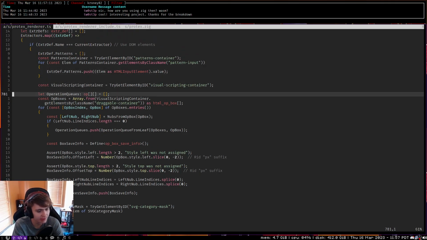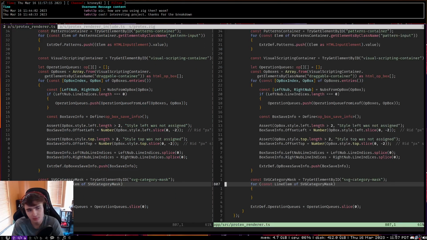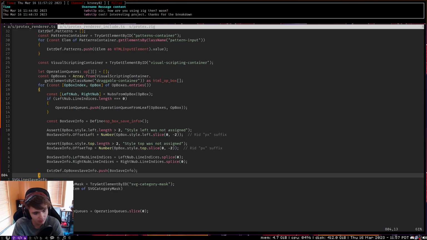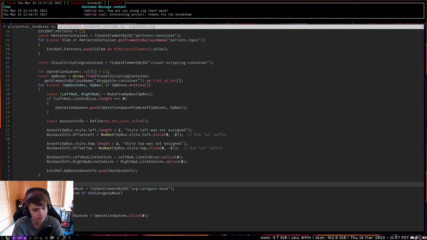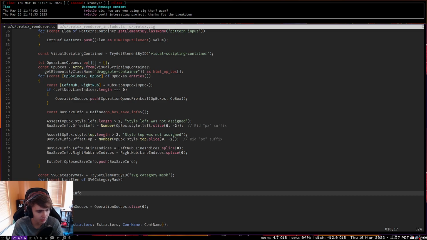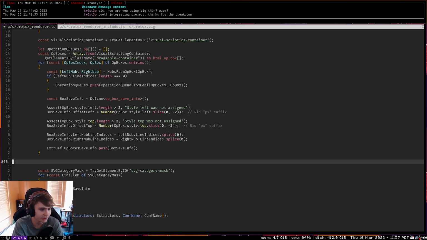We're pushing to the actual thing I'm writing to, writing to SVG line save info. Go ahead and push operation queues there.